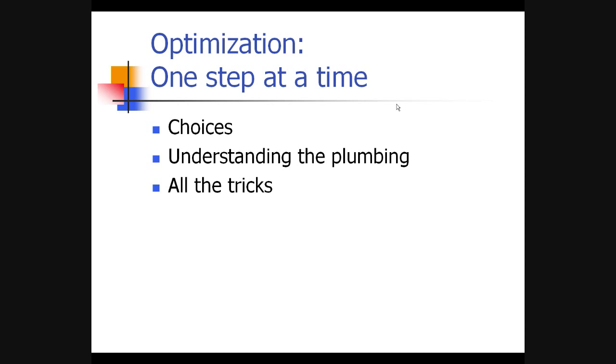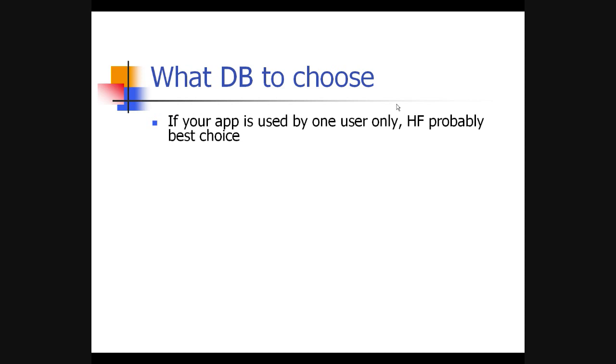So we're going here to see all the tricks that I could think of to tell you about what needs to be optimized, what you can look at, and what are the things you can do in your software. Let's see about the choices first. First, the database to choose. For those of you who are not asleep during the data access course previously, we already talked about that, but let's talk about it from the optimization standpoint alone.